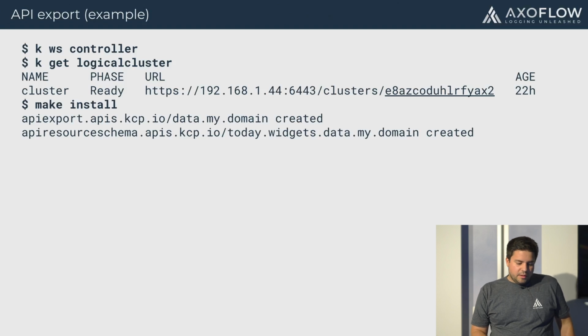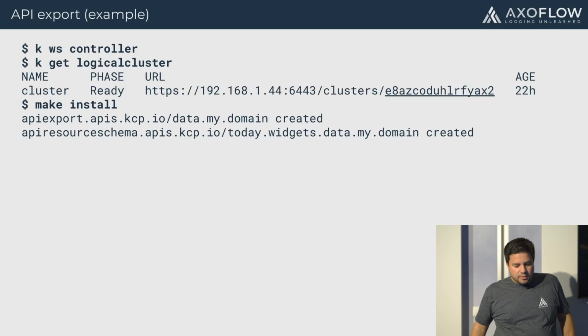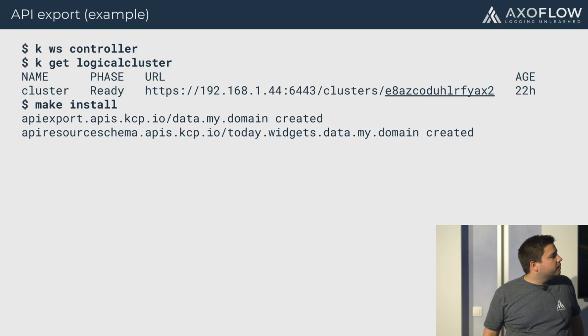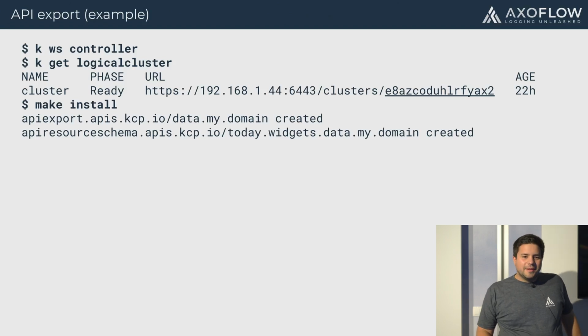The first one defines this service as a whole. The second one is basically a version of the CRD. So as you see in the example, they called it today. That's the part where you name your version. It should be something incremental, I think, but that's the example. And you simply run that controller.